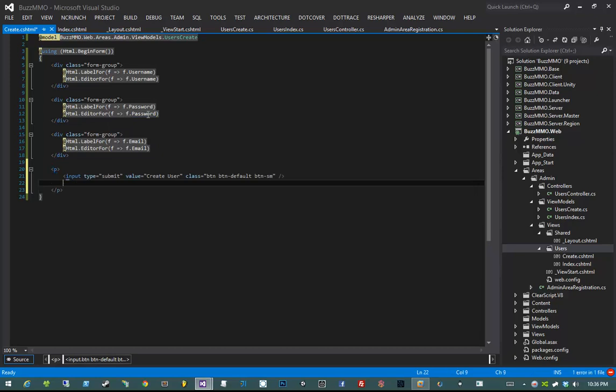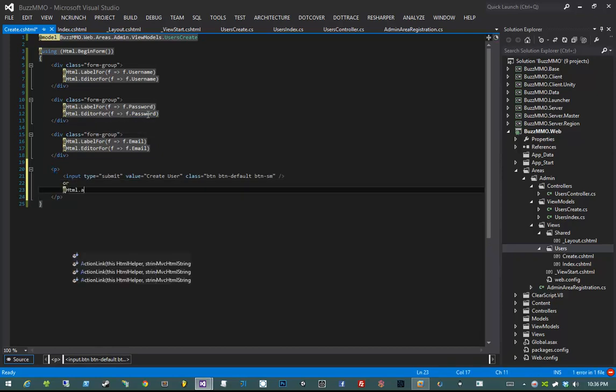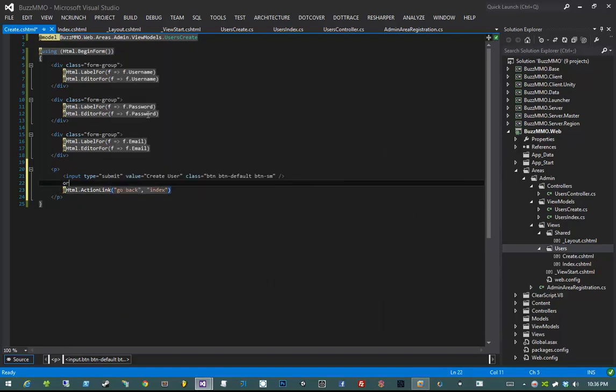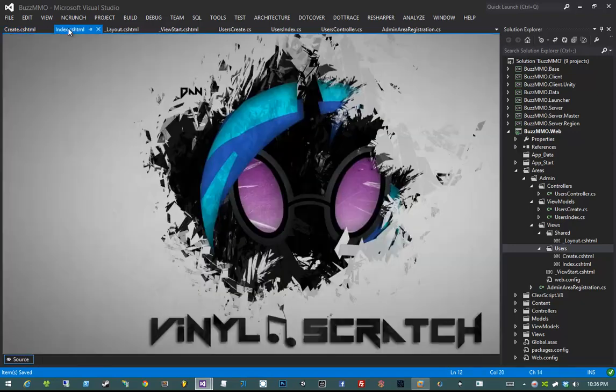Razor sometimes gets a little finicky. I'll say or HTML.ActionLink, go back, and that'll point to index. Okay, so I've created my form for my users.